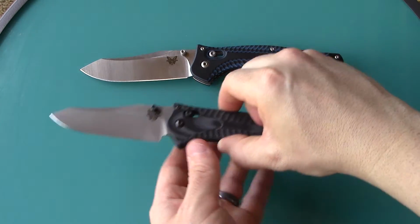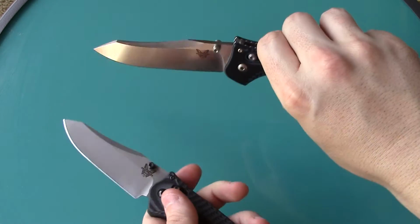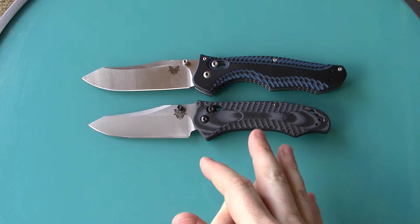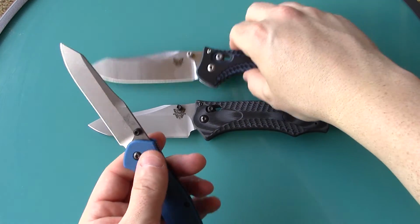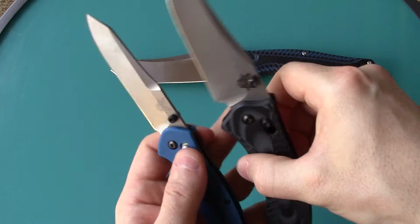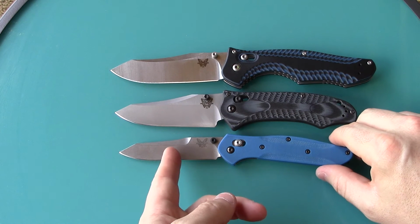But again, they're very similar, not only in their handle design, but the blade. They both have that very similar reverse-tanto design with the swedge on the back and everything. So again, extremely utilitarian, great blade. Both of them are outstanding. The Contigo, much like the 940 here, has a longer, more slender, more straight design of blade, and then it just kind of darts down with the reverse-tanto there. The Rift kind of has broader, and then it gradually tapers and narrows towards the end. So they're all very similar blade designs. They all have that reverse-tanto with the swedge on the back.